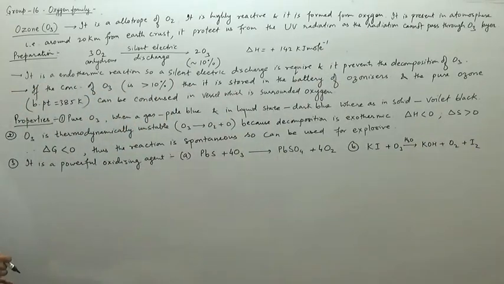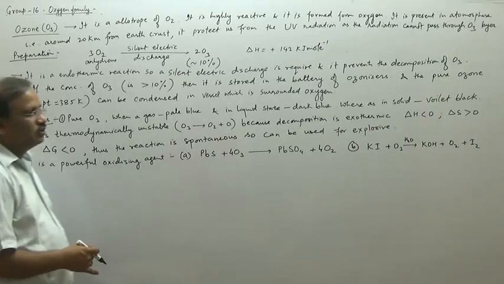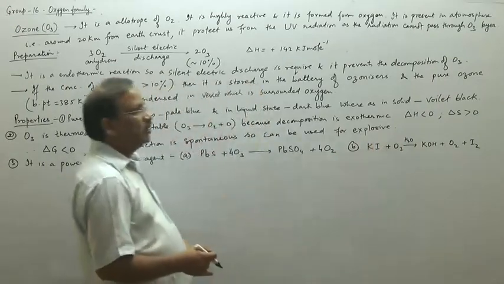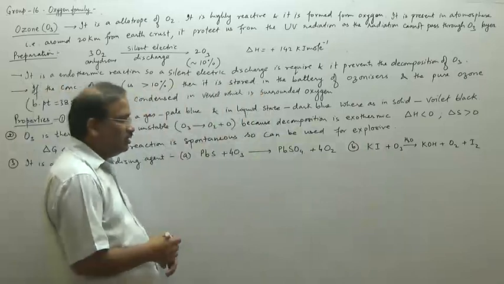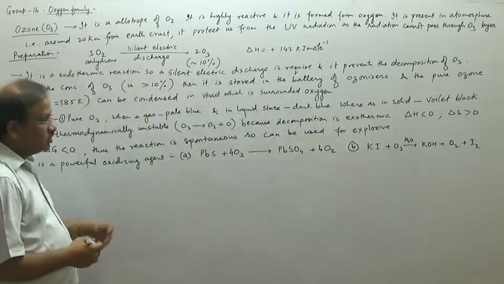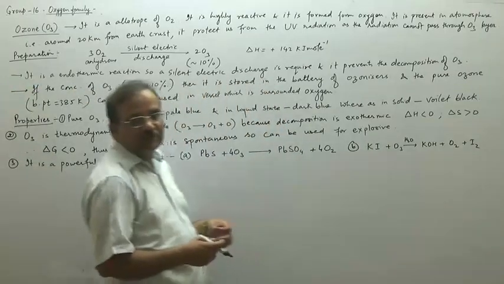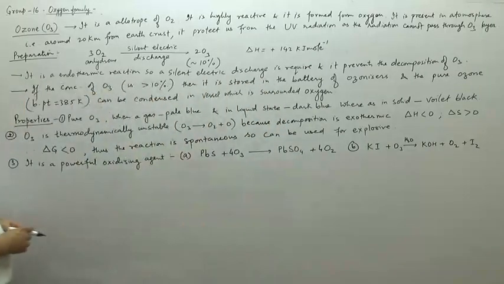So in presence of KI, it gets converted like that, and we can write the reaction, a decomposition reaction in presence of water. The aqueous KI is treated with ozone, it will get converted into KOH, and iodine is liberated in that reaction. So this is explaining its oxidizing property, a very good oxidizing property. That is how we can write that it is a powerful oxidizing agent.